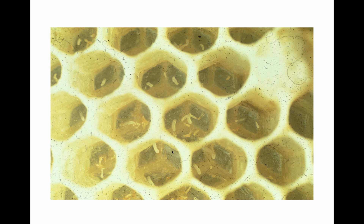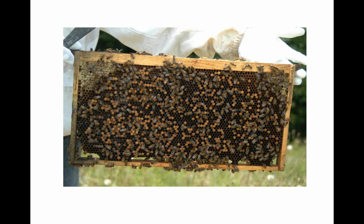The cells that I'm showing you, that's a tight close-up, what happens in a laying worker situation is the laying workers will lay very haphazardly inside of that cell. The eggs can be on the side of the cell, on the bottom of the cell. You can have multiple eggs in a cell. Whereas when you have a healthy functioning queen, she lays one egg per cell in the middle, usually. Sometimes a new queen that has just mated and is just starting to lay eggs may look like a laying worker for a couple of days because she hasn't quite figured it out yet. So you may see eggs on the side of the cell, but you're not going to see multiple eggs inside of a cell more than likely unless you have laying workers.